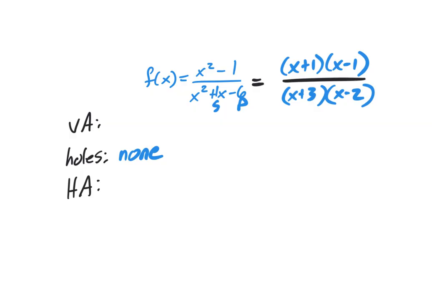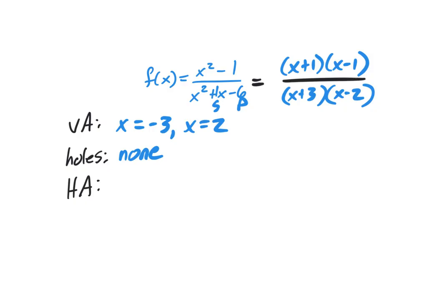Vertical asymptotes. We're going to set whatever denominator we have that's not a hole equal to 0. Because we're in college algebra, hopefully we don't need to write it out and then add or subtract one step. So x equals negative 3, x equals 2 would be my two vertical asymptotes. It's just one-step equations. In some cases, it may be a two-step equation, but pretty straightforward.